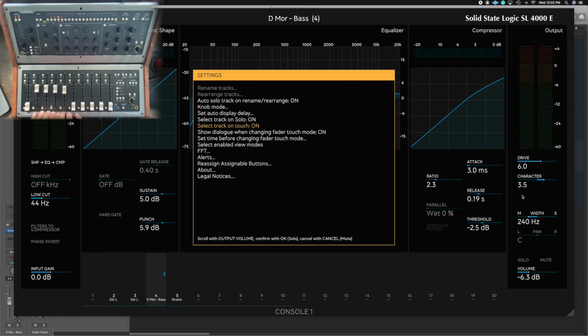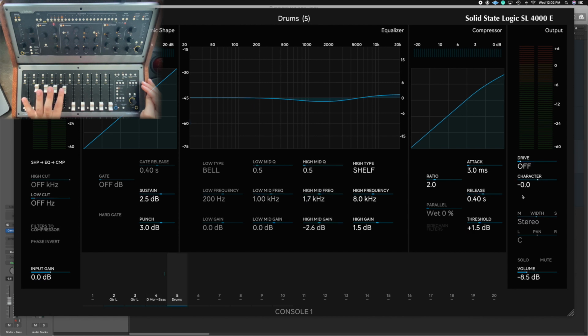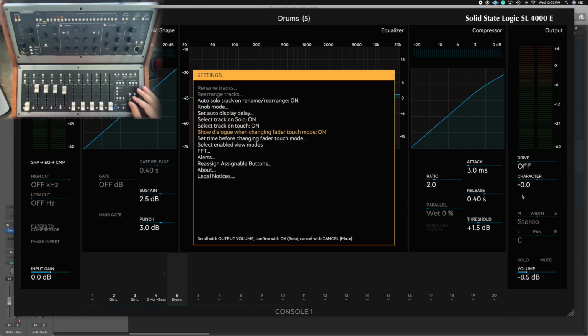These knobs are actually touch sensitive. So what happens is if I get out and let's say I want to affect drums, if I just touch the fader, now it moves to the next track. You could turn this setting off where I showed you, but I like to have it on because when I move a fader, I like to see everything that I've done to affect that signal, to process that signal.